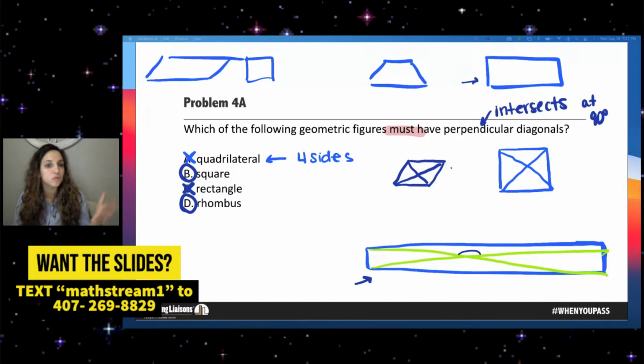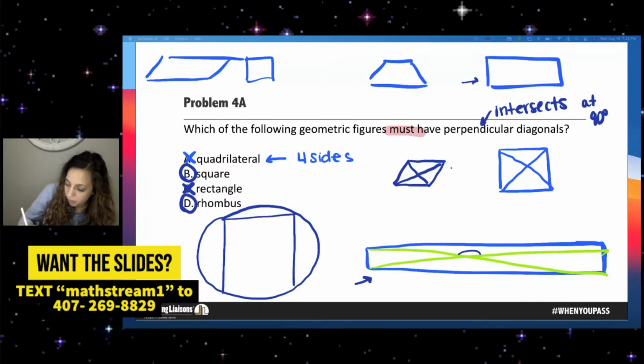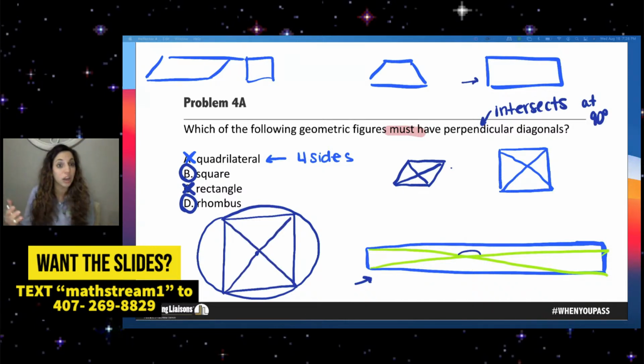Now, middle school and high school people, you stuck with me for all of that explanation. Why is this important for you? Because you might have a circle with a square that's inscribed inside of it with diameters cutting through it. And there's all sorts of questions they could ask about this shape. But it's important that you know that these are perpendicular to each other depending on the question that they ask, because they might give you the length of the radius, and they might ask you what the length of this side is.